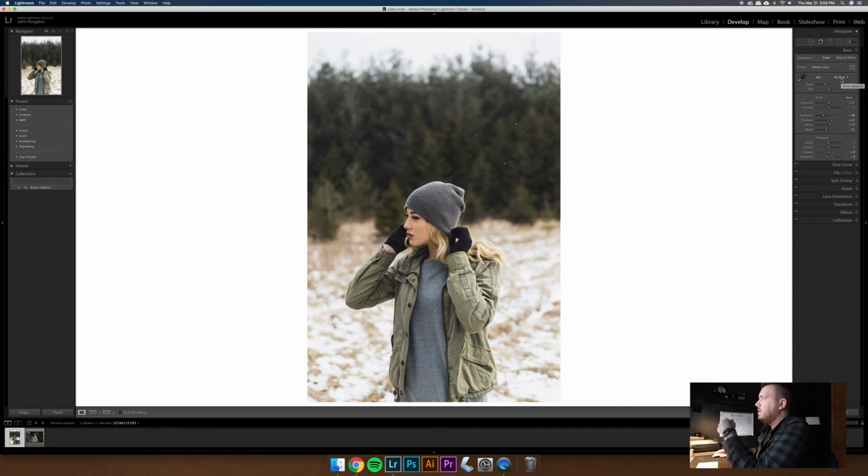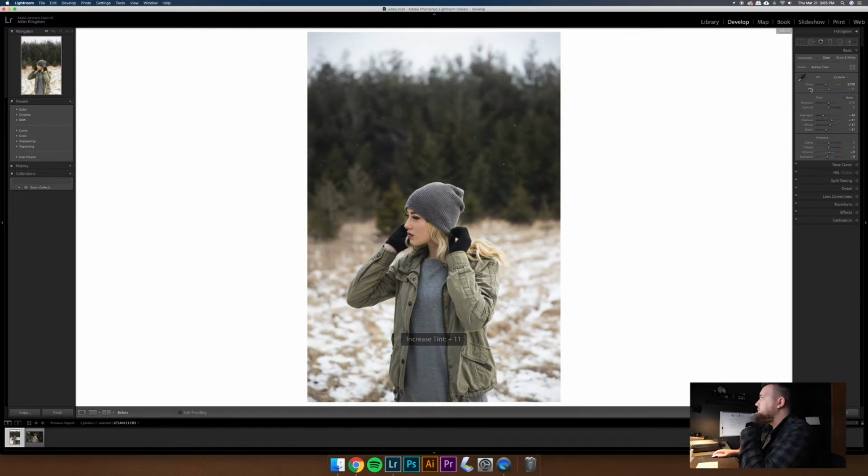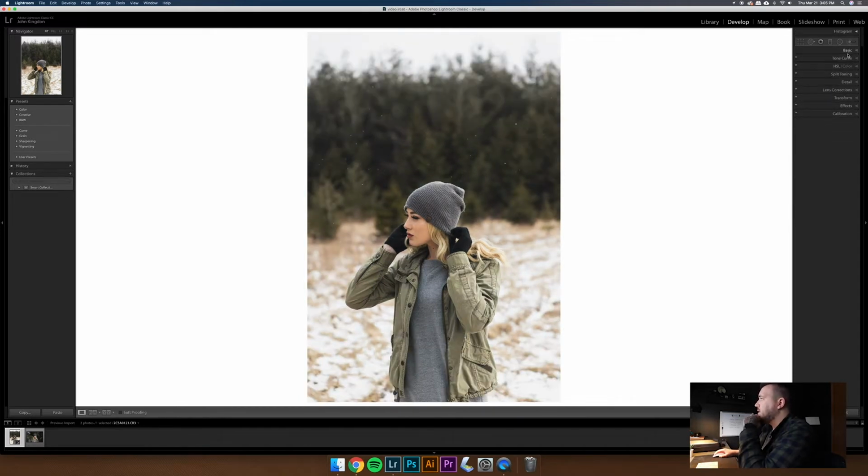So with this, it's a little too blue, so I'm going to bump up maybe about there. It's not too bad. Just a fairly subtle adjustment to give it some warmth. And that's really about it for that. Maybe it is a bit... Yeah, no. I like it like that. Perfect. Next is going to be the HSL tab.